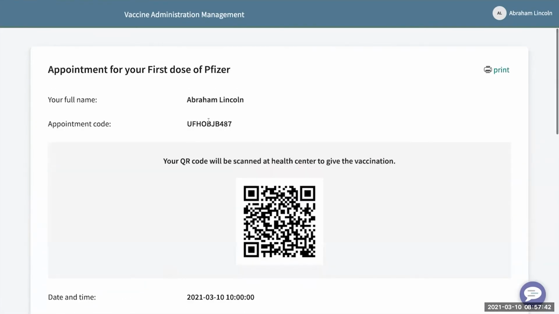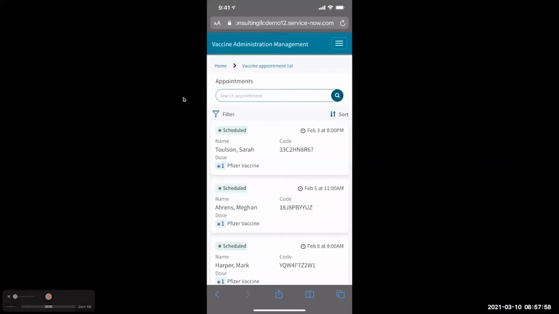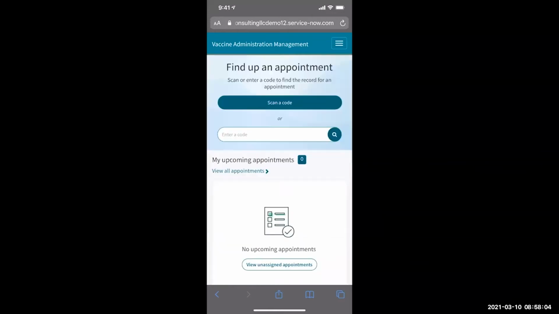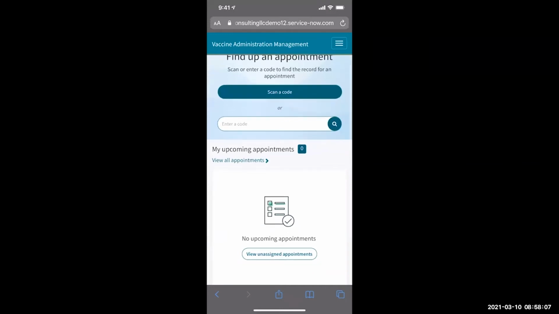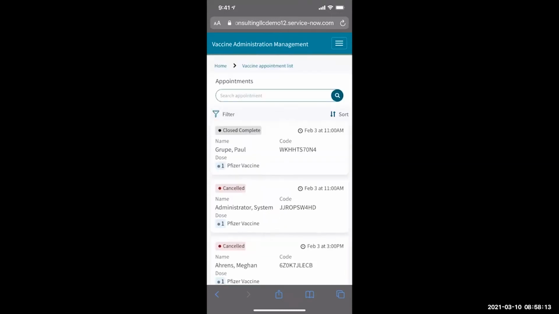Now, one big improvement they've released in version 3 is the clinician portal. It used to be that it had to be done via the web browser on a computer. With more and more vaccination sites doing more of a drive-through approach, they have now made this more mobile friendly. So you'll see here, from the mobile device, you can see their clinician portal. You can see anything that's upcoming assigned to this particular user, and then you can view all appointments.